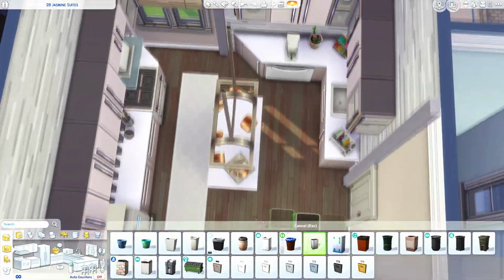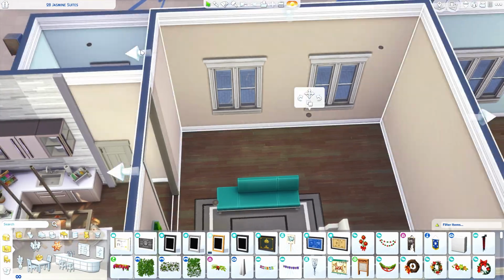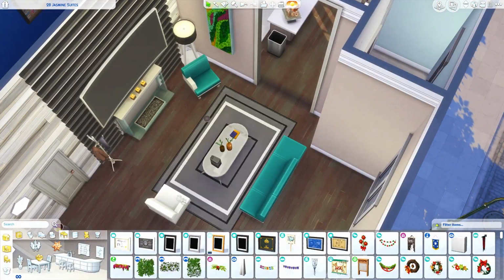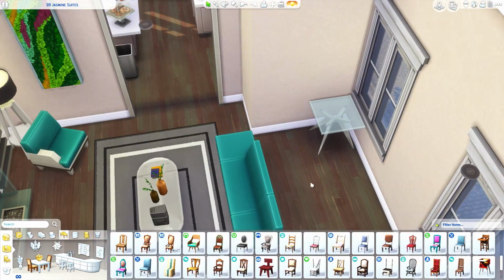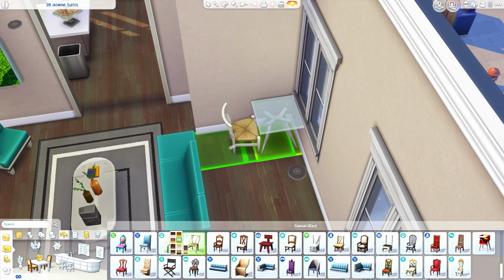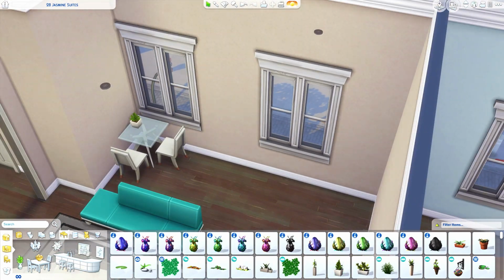I definitely think that I have a very simplistic building style, I would say. People ask me sometimes and I don't really know how to describe it. I do prefer to do a lot of modern interiors, and I also just prefer to make things fairly minimalistic and just nice and clean. I don't use too much clutter in my builds, as you probably saw, which I know can be a little bit boring when I say that out loud.